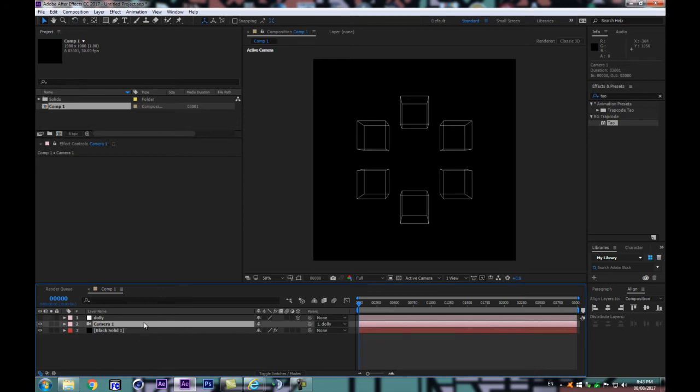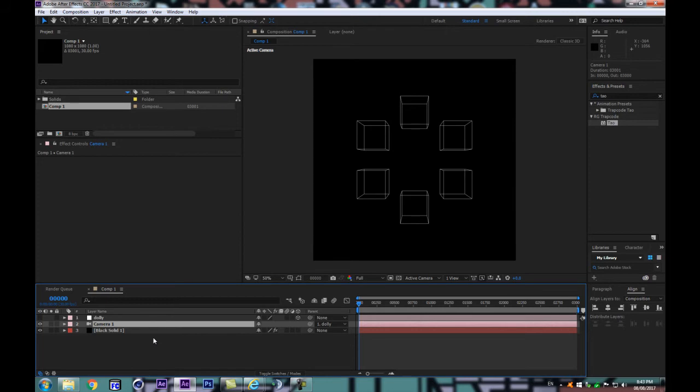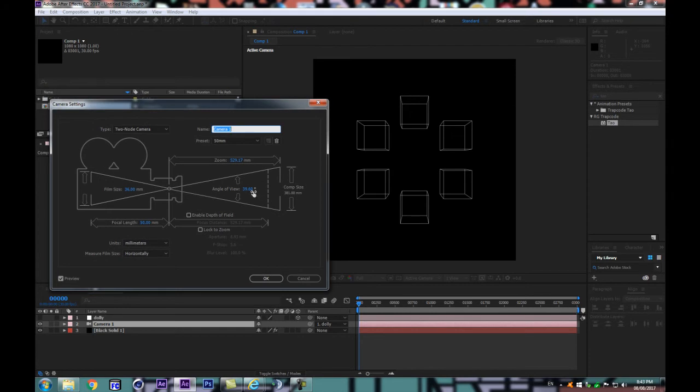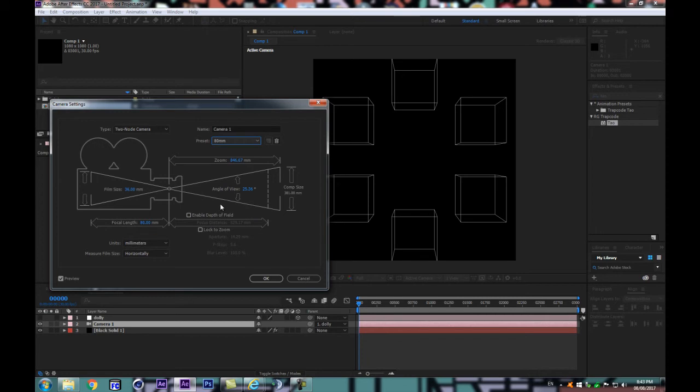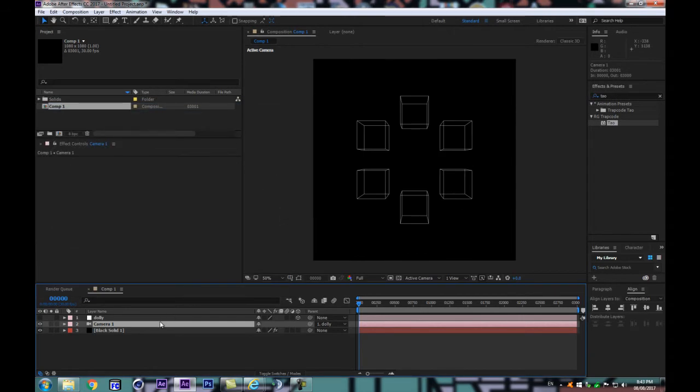We want to go into the options of our camera. So to do that, either we go to the camera settings here, or as we can see, the Control-Shift-Y shortcut to get in the options. And we want to have the angle of view reduced. So right now 50 millimeter, if we choose another preset, 80 millimeters, it decreases the angle of view, and as you can see here in the preview, it cancels a little bit of the perspective we had here. Look, and it also zooms in.